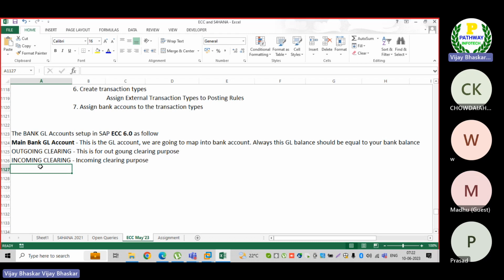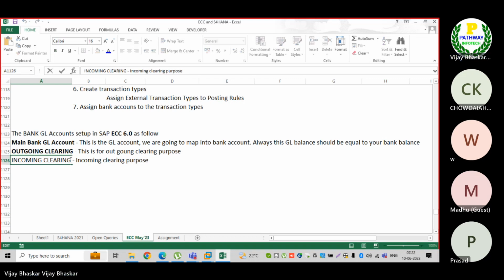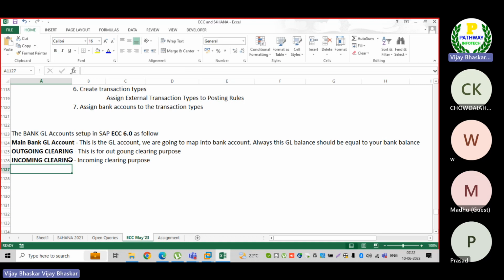Then I have one more scenario where I would require booking some bank charges also. Sometimes if I'm issuing checks to my vendors, then in order to process and clear those checks, the bank is going to charge some amount. In that situation, there will be some bank charges.